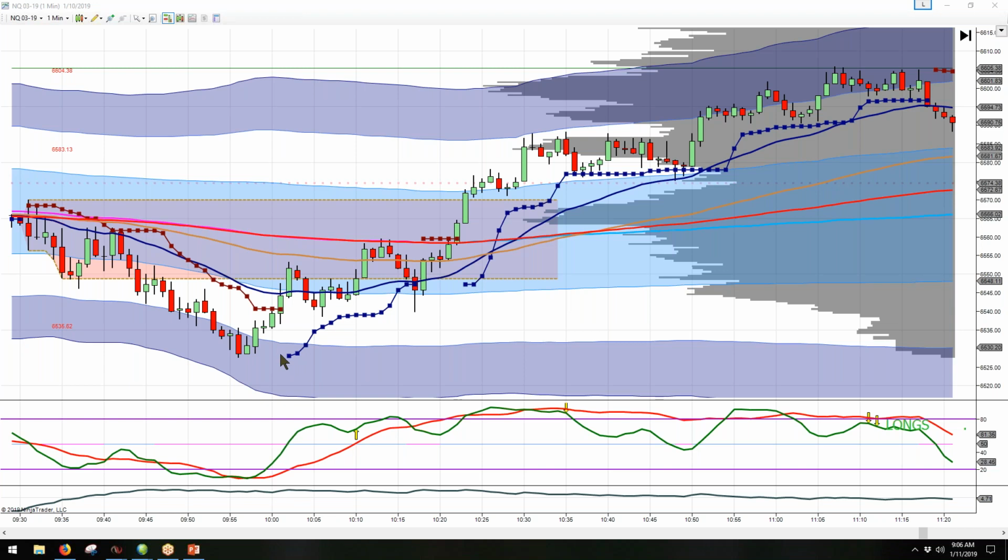So again, I'm not going to go into great detail. I'll just give some quick examples. But this is a 1-minute chart on NQ, and I always like to have the VWAP information on there. That's what these color bands are. For the value areas, it's the market profile information. And then this is the volume composite over here. So those are things I always like to have on my charts.